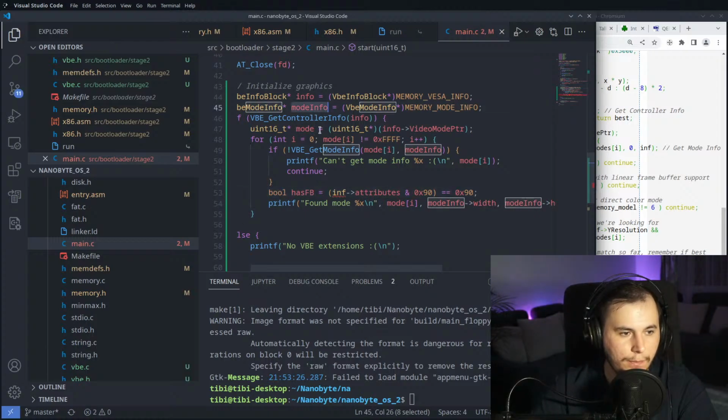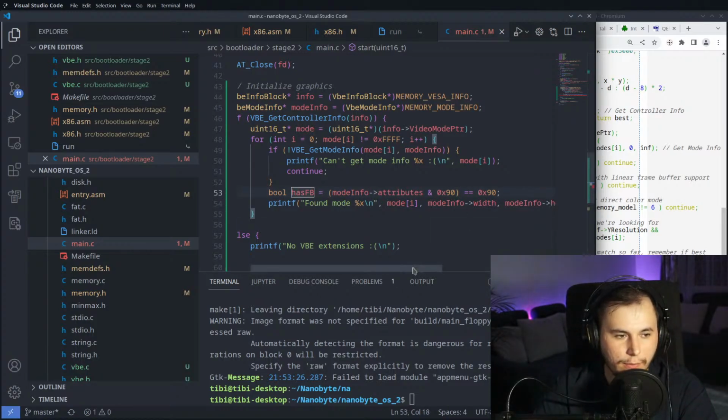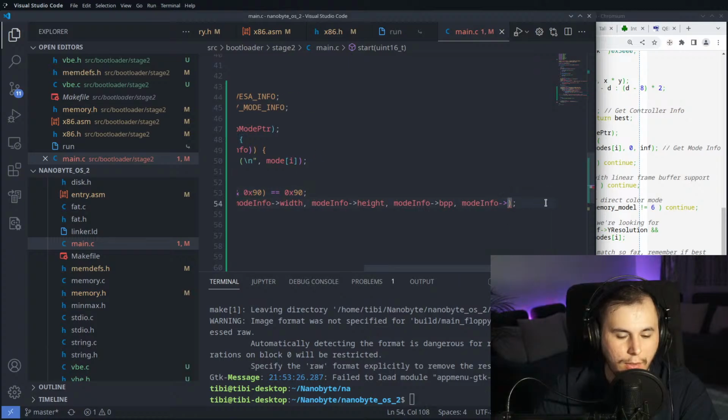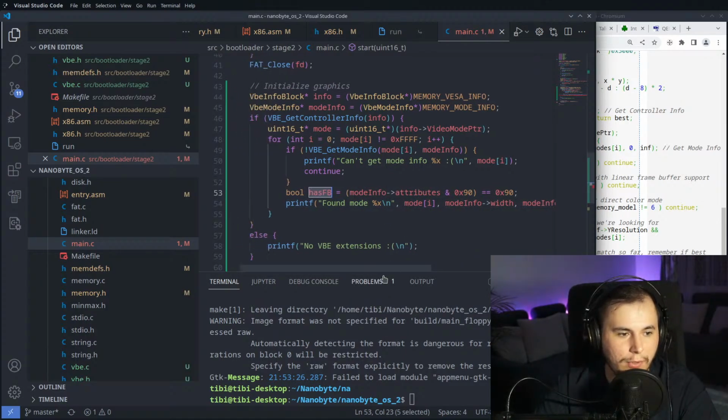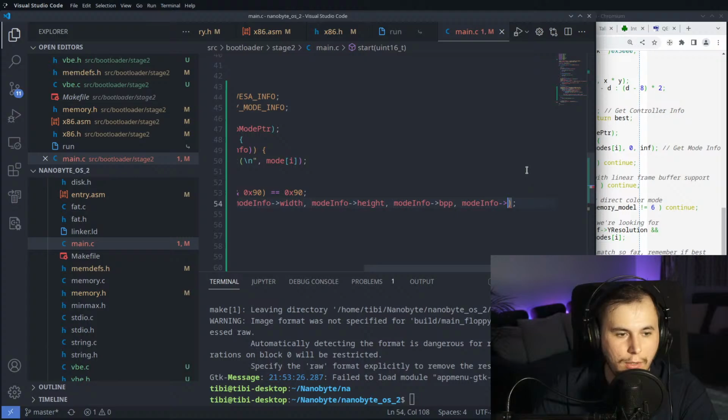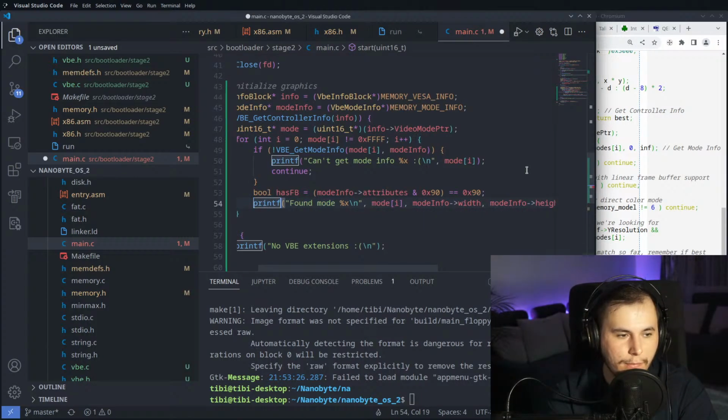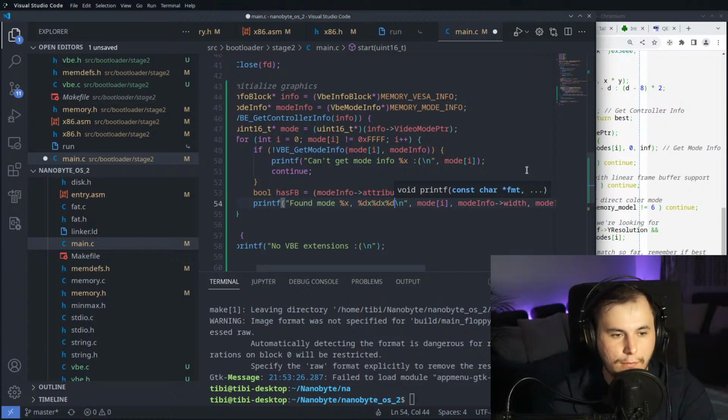All right, so it has that 90 flag, then that means it has a frame buffer. But actually, I don't even care about that. Let's just print whatever is in that number. Frame buffer. Okay, and then the frame buffer.